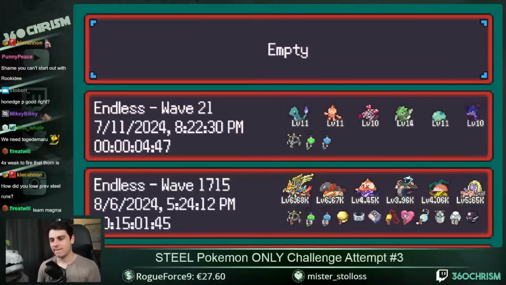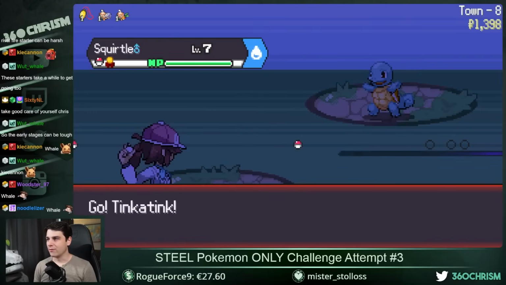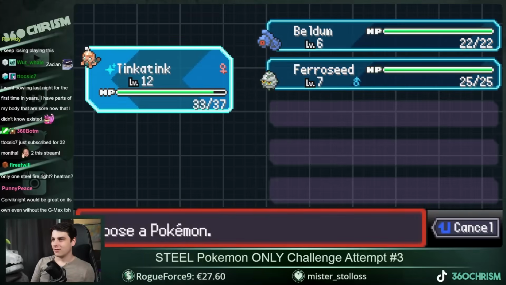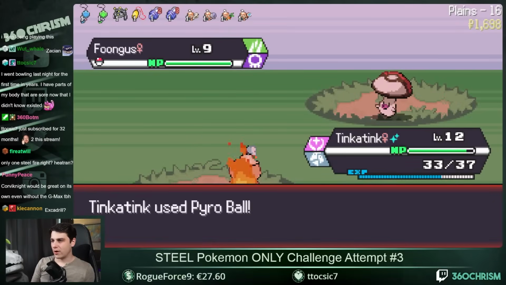Attempt number 3. Ooh, early amulet coins, really good. Rival will eat a Squirtle. That should not be too bad. More accurate pyro balls. Let's go.